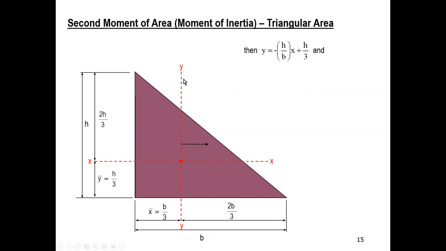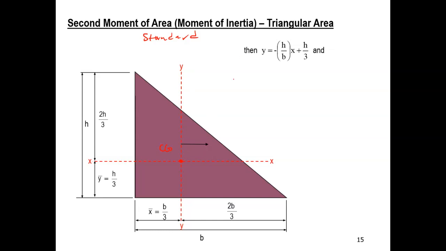Let's do the same thing for a triangle. For a triangle, if I start from first principles, that is my coordinate system. Standard means my coordinate system passes through the CG. If this is the CG, the height is h, the CG is located at h/3 and 2h/3 on the height, and b/3, 2b/3 on the horizontal side. That is where the standard coordinate system is.